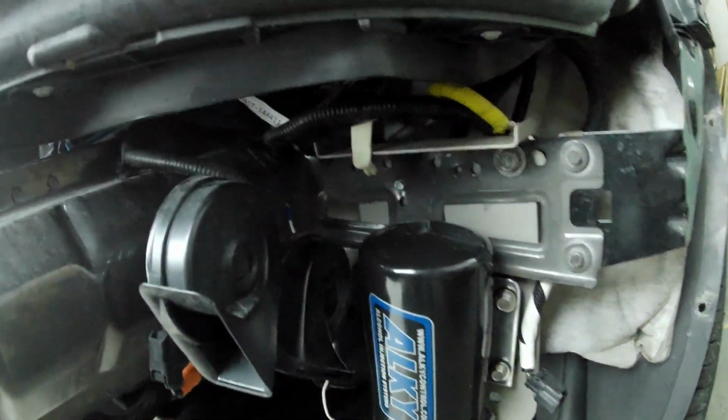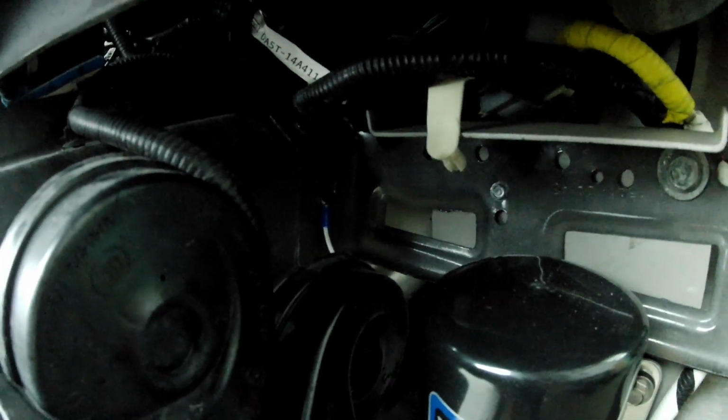And second thing is there's a nice screw right up there. You can see where this white wire is going to. That's the ground straight off the pump, so it just has to be connected to ground, and there's a perfect little ground screw right there.